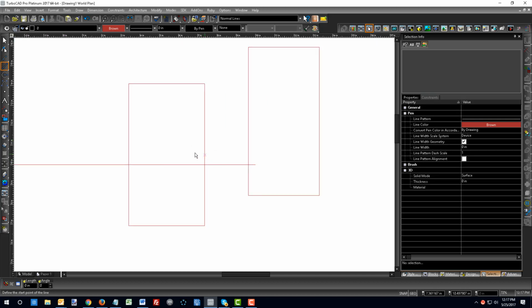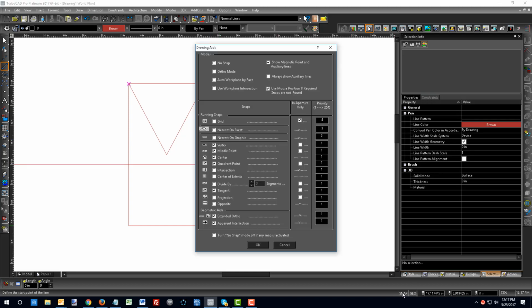So let's just see if we can get one going here. There's one there, and now if I come up here and do that, and now I want to draw at an intersection there, the geometric aids are still active, but they're a little bit easier to work with graphically on the screen, having a little bit cleaner drawing area. So that's really the only change from the default snap modes that I like to make.